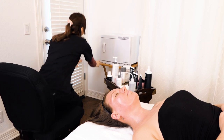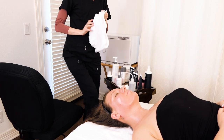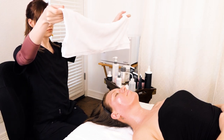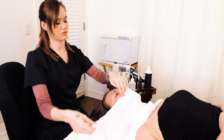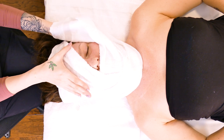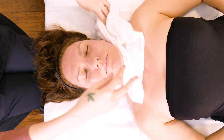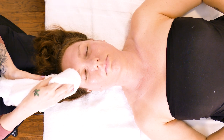So I'm going to get a hot towel. Does that feel okay? Okay, perfect. So I'm washing off the double cleanse with a heated towel because next we're doing exfoliation, and the heat allows your pores to open up more. So this just is an easier setup for a really good exfoliation.